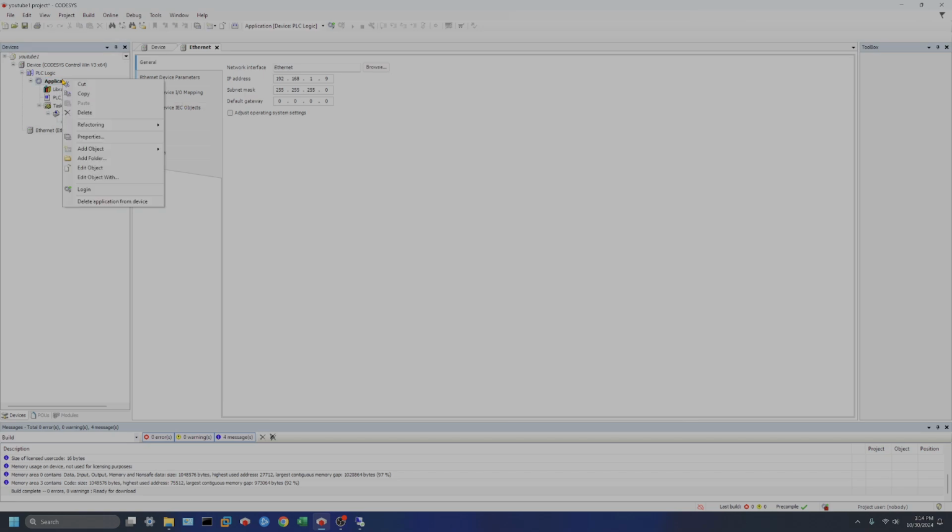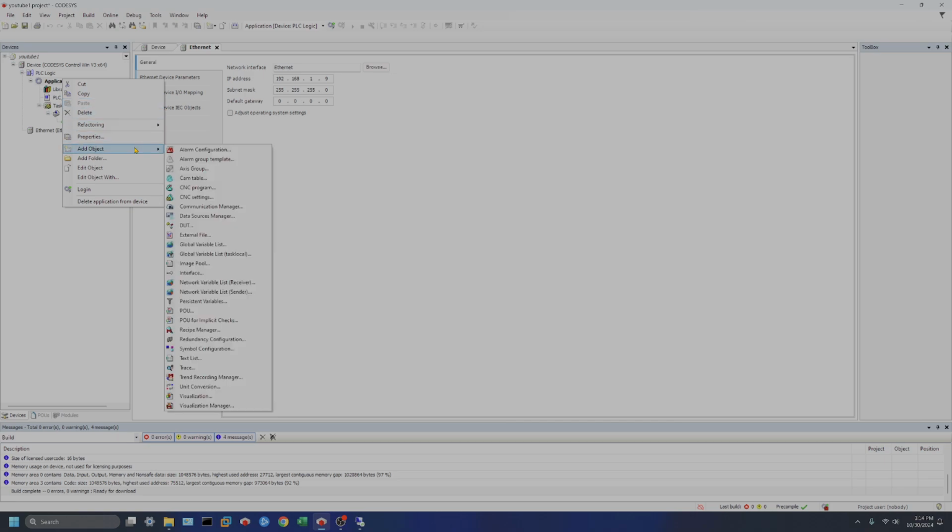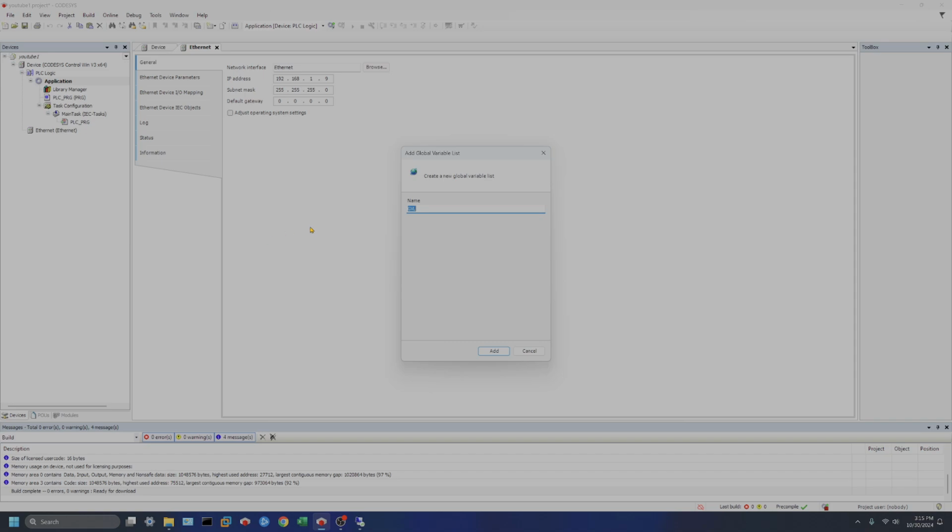But before we do that, let's go ahead and add a global variable list. So obviously it's global. If you're a heavy Allen Bradley user and you're looking for an alternative, this would kind of be like your global, quote unquote, tags and your controller tags. So you can name this list anything that you want, and you can put multiples of these in there.